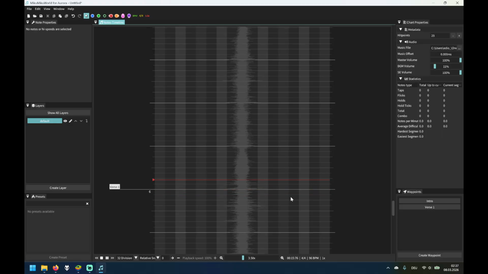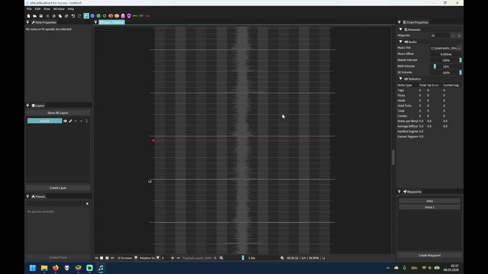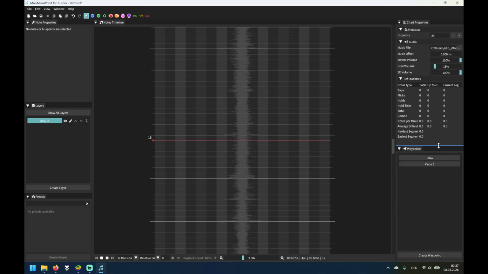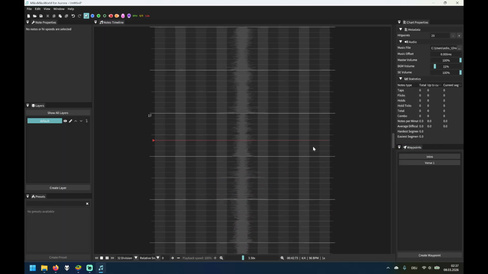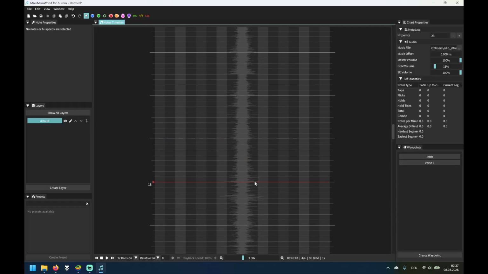But either way, that way you can just jump around and immediately get to the specific sections you want to edit or copy. So this, for example, is going to be the pre-chorus.